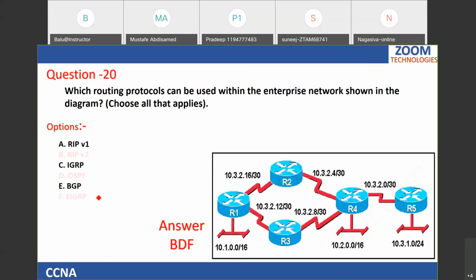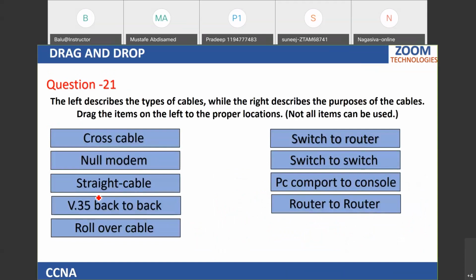And we'll see the cables. Where do we use a cross cable? Cross cable is used for what? Switch to switch, or switch to router, or where to where? Cross cable is switch to switch. Straight cable is switch to router.